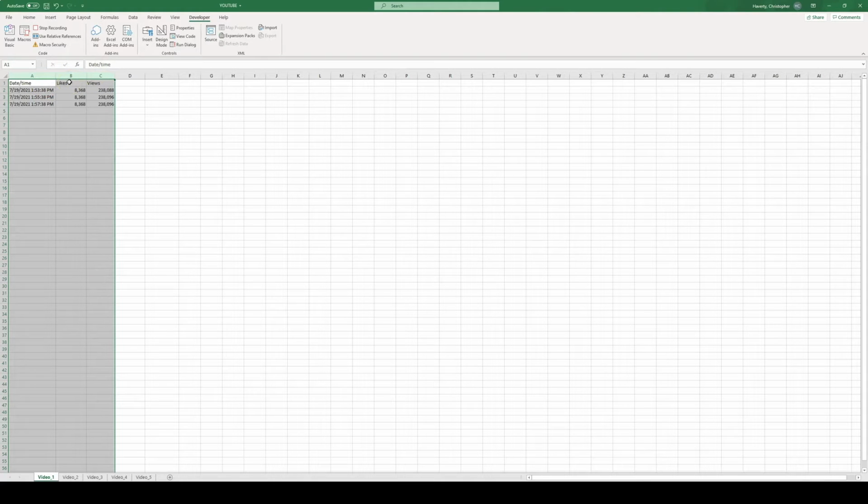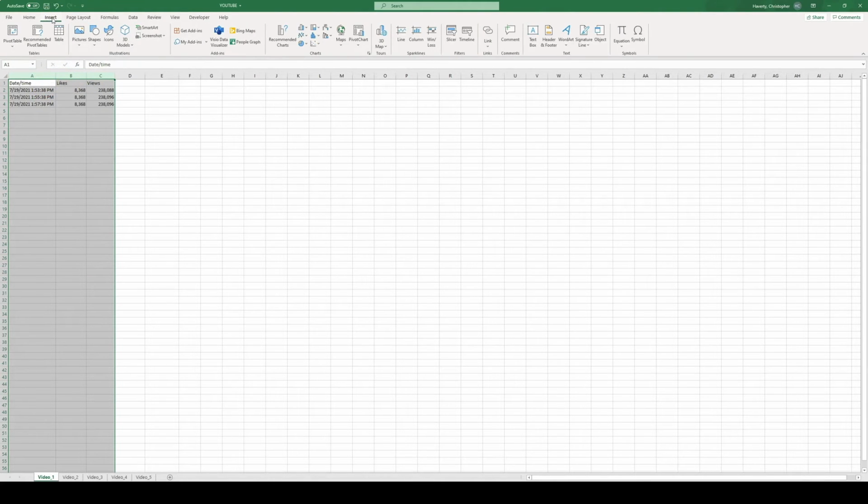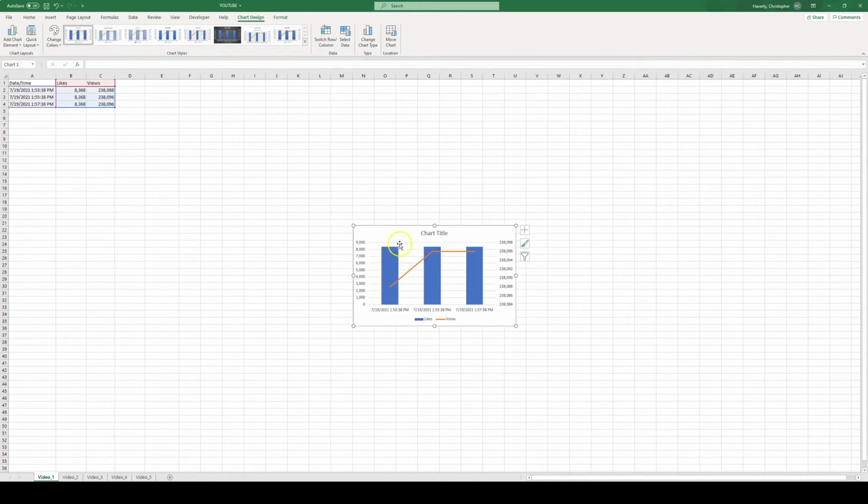Now that it's highlighted, go to the Insert tab and we're going to click this column right here. As you can see, it's Insert a Combo Chart. So click on that drop down, and you're going to want this one right in the middle here: a clustered column with the line on the second axis. Now, as you can see, this has our likes as the bars with the ratio for likes, and our views is this nice line with the view ratio over here. And we have our date and time here.